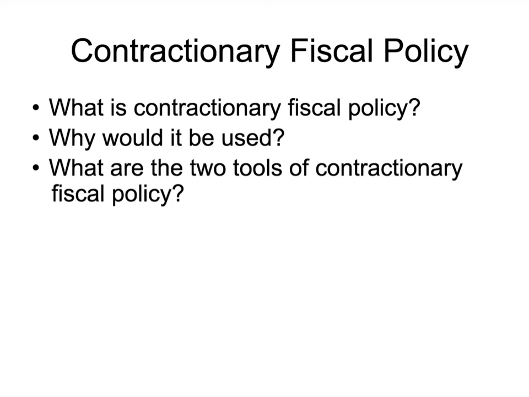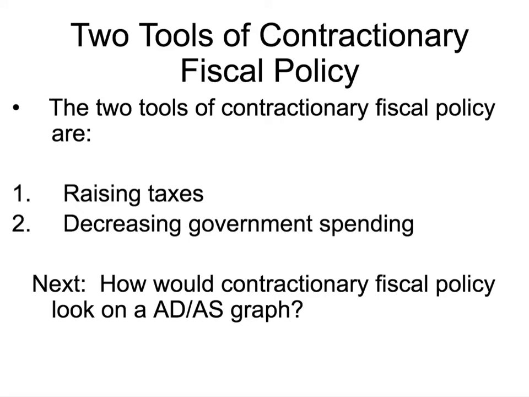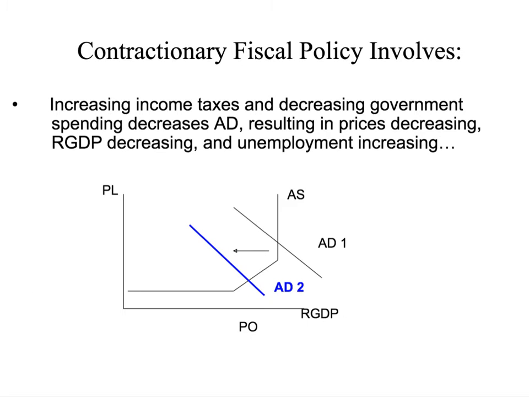So contractionary policy, here's some questions to look over, and then pause it and see if you guessed right. So again, we want to slow down the economy, bring down inflation, so the goal is to decrease aggregate demand. Next. So the government would work on raising taxes and or lowering government spending to bring aggregate demand back down. And shown by this beautiful graph of aggregate demand showing a peak, high inflation, and then getting back to our expansion. So contractionary fiscal policy decreases aggregate demand.